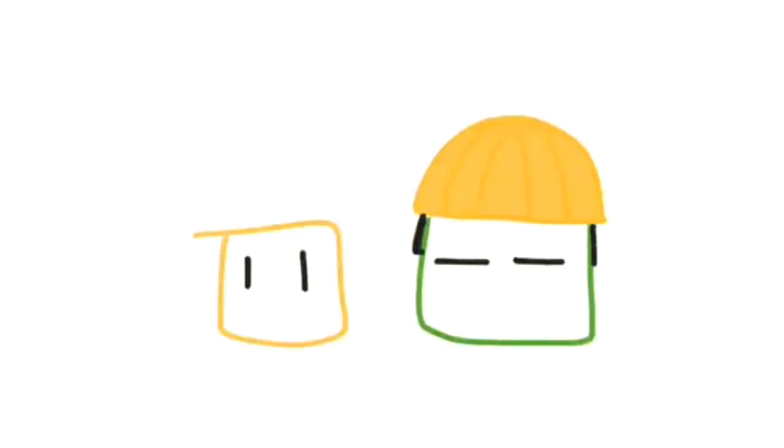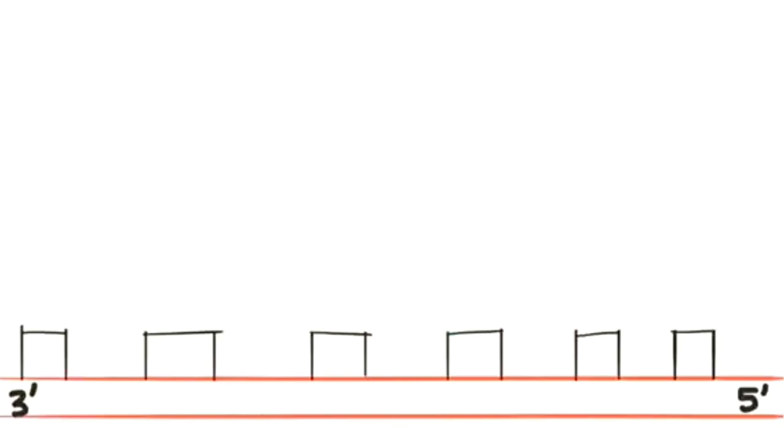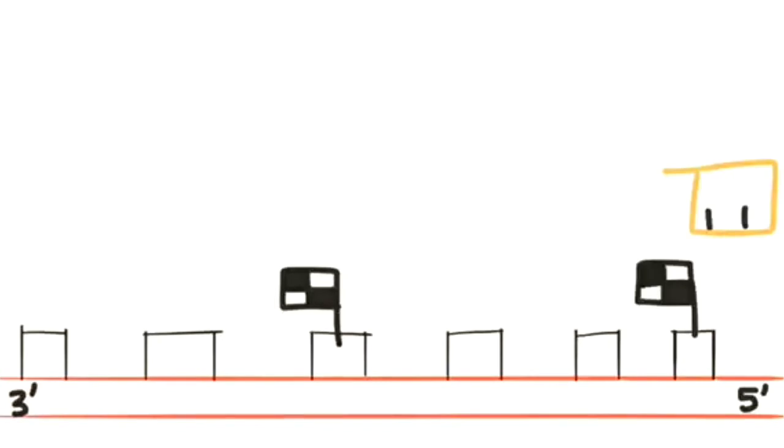Right, so let's talk about the process as a whole. This is the lagging strand, and I have indicated 3' and 5' for easier understanding. The DNA primer will mark the starting codon throughout the DNA in multiple positions. Because the polymerase can only work from 5' to 3', and meanwhile it also has to move from 3' to 5' to follow the helicase.